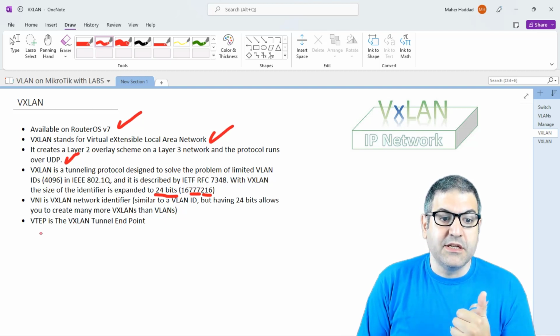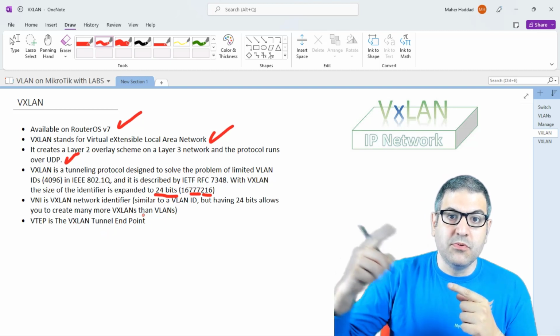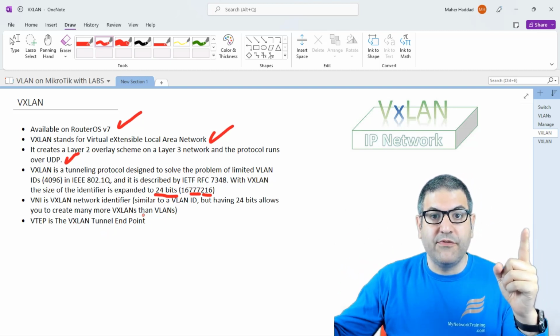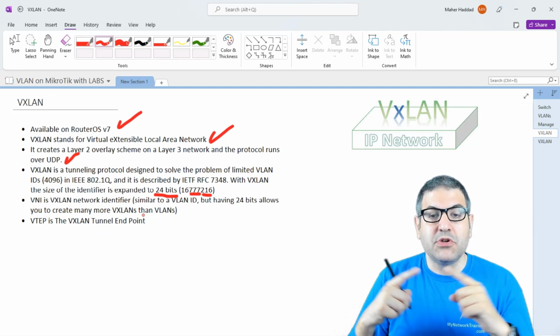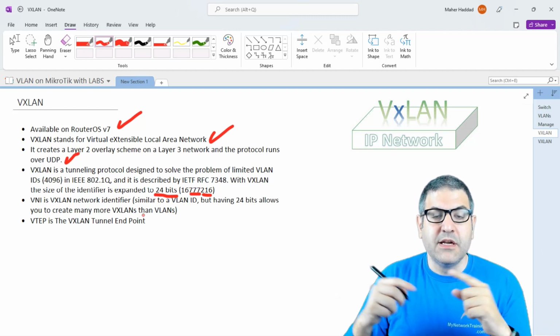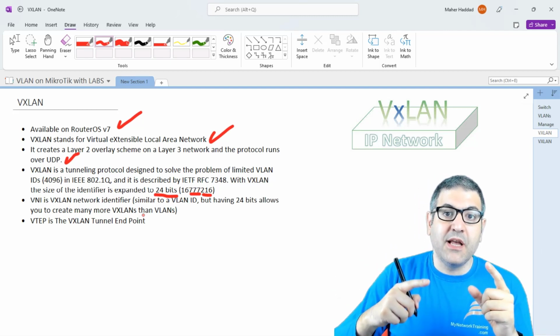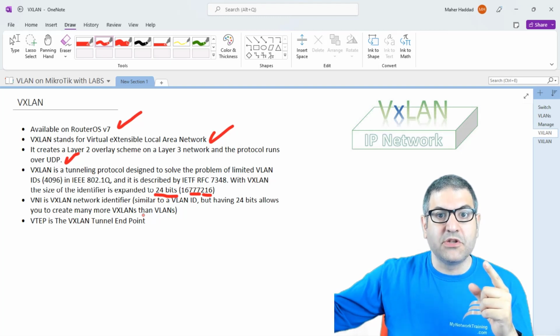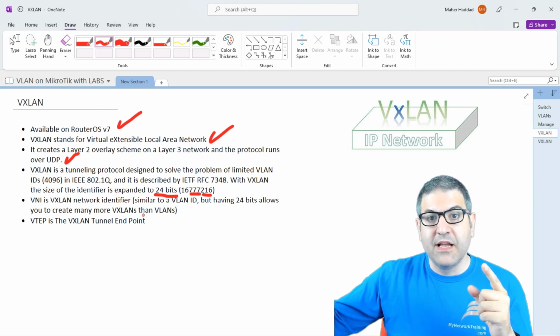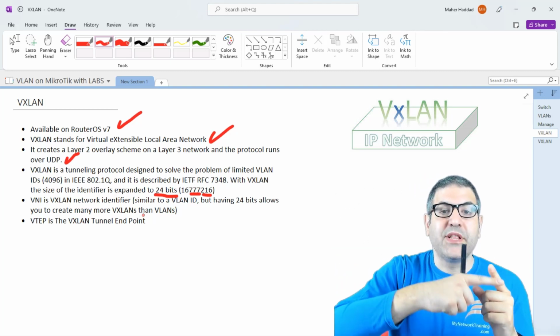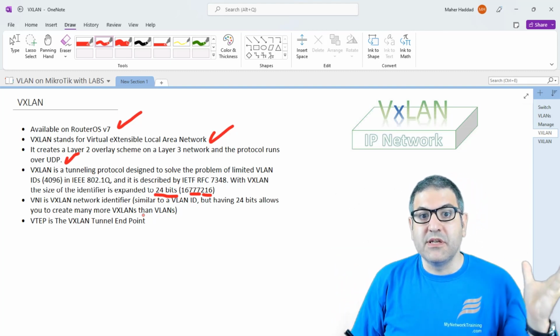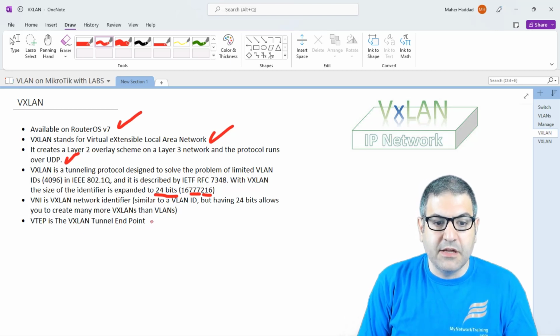The second thing is the VTEP, which is the VXLAN tunnel endpoint. Once you want to do communication, for example between the headquarters and the branch office, so they can form the tunnel together, you have to use the VTEP to say that the other side is going to be that IP address. You put the IP address of the branch office on the other side, and the branch office also has to put the remote address, which is the headquarters in this case. I'm going to show that to you when we do the lab.